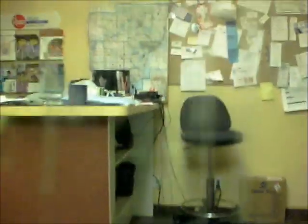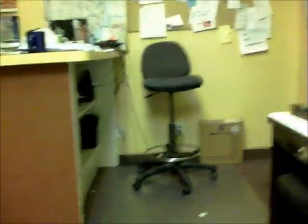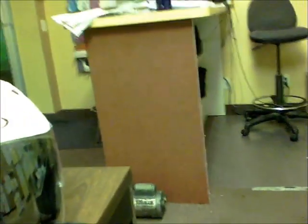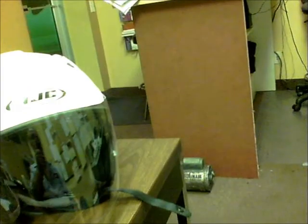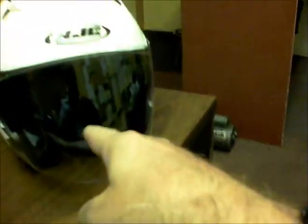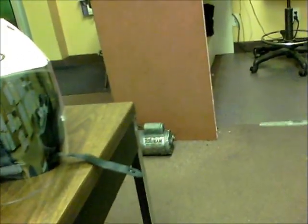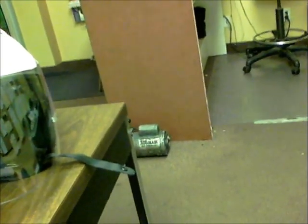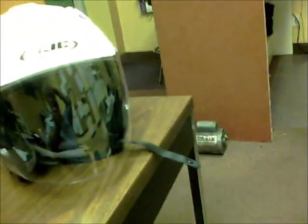This angle. And you can see the scratches. And they're pretty bad. There's a nice deep gouge right there. That's not a bug, folks. That's really scratches. Well, I went over to Dexter's. They didn't have the HJCs. They were all ready to sell me a new helmet. I didn't want a new helmet because that helmet actually fits. And finding one that fit, you stick with it no matter how bad it looks until it gets too old.